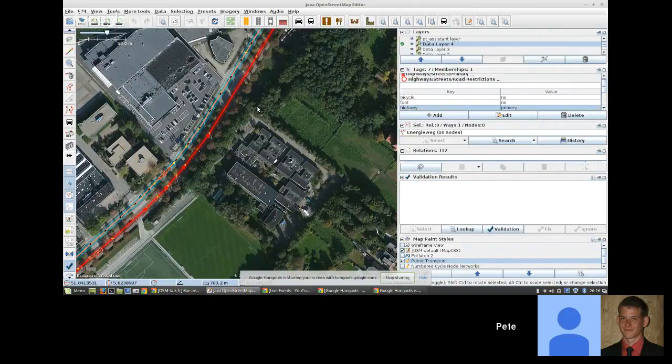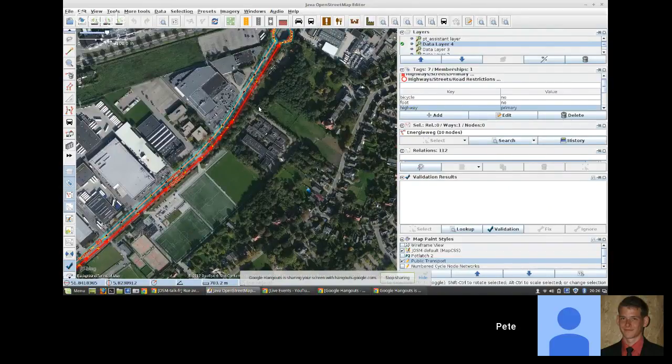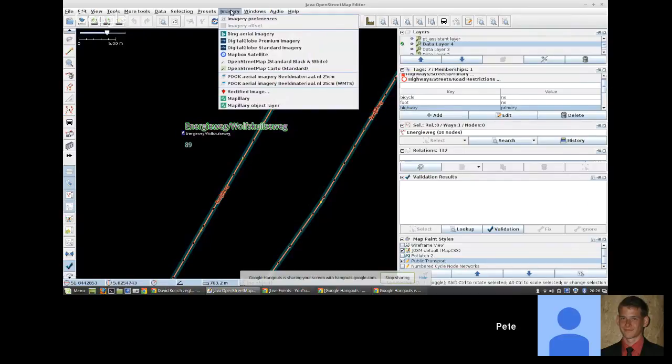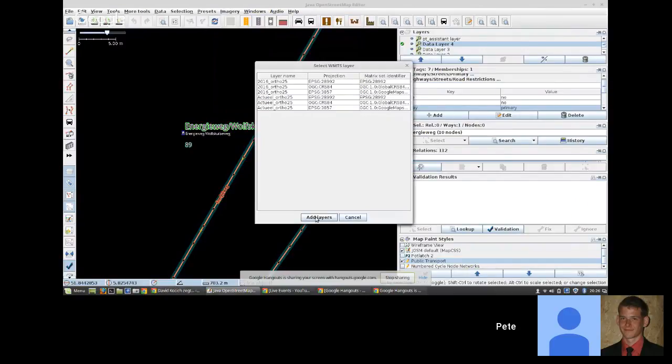So let's take a route tradition here. Here we find stops. Now I'm going to take away all this imagery. I think here in the Netherlands I have better imagery. 25 centimeters. That must be splendid. Let's see.